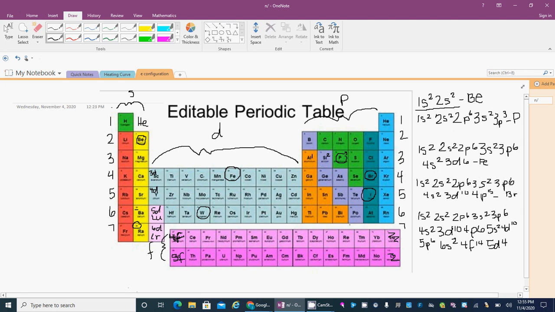So we're going to do tungsten next. We're going to go all the way down here to the 6th energy level. So again, you can see I started with 1s2, 2s2, 2p6, 3s2, 3p6, 4s2, 3d10, then 4p6. 5th energy level is 5s2, these 2 boxes, then 4d10, because we're going to fill all 10 of these boxes here. Then we're going to do 5p6, because we're going to fill all of those. We come down to the 6th energy level, 6s2, these 2 boxes here.